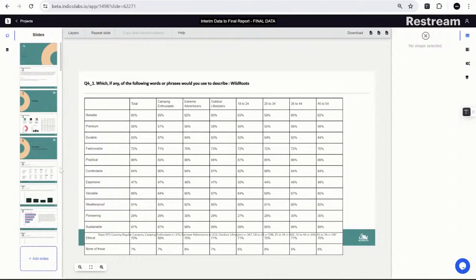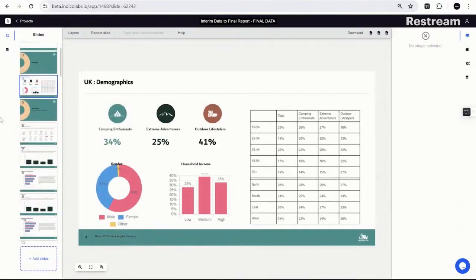Now, this doesn't look like a perfect report within the platform, but when we download to PowerPoint, it's going to look exactly as it did when we designed it in PowerPoint, which we will do at the end. But before we do that, I want to come on to the important part. We're going to upload our final data. We finished in field. Our data processing team have had the time to produce the new set of tables. So we have all of our respondents. We just need to update this report. I'm going to show you how quick and easy that is now that we have already mapped everything within the platform, within SlideGen.